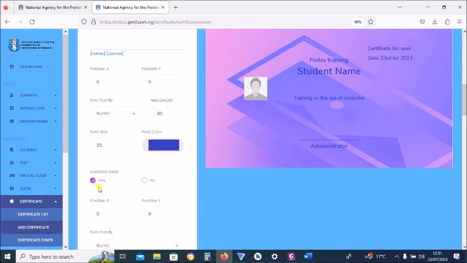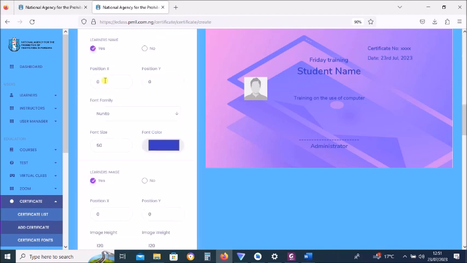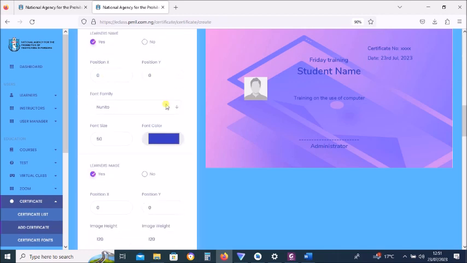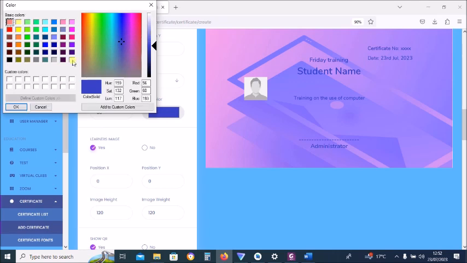Then learner's name, let the learner's name appear, like 50 by 50, stuff like that. For white to appear better on our background, I want white. White will be okay for me.